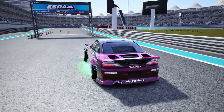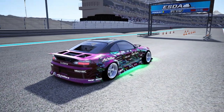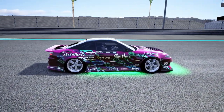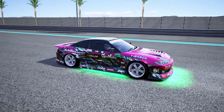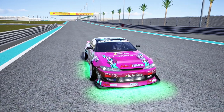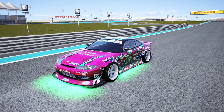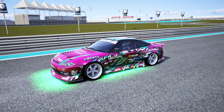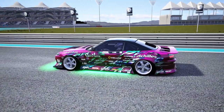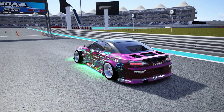Today we are taking a look at CDT Bando's ESDA S15 with that Forest Wang inspired livery. This livery looks amazing — you guys know Forest Wang is my favorite FD and drift driver. Forest Wang styles all the time: hard angle, great, amazing driver. So we're taking a look at his ESDA 2021 S15. If you guys remember, Bando was on the channel on another driver's spotlight with the Carbon Drift team, but today we're doing a solo one on his S15. This car looks great and sounds even better.